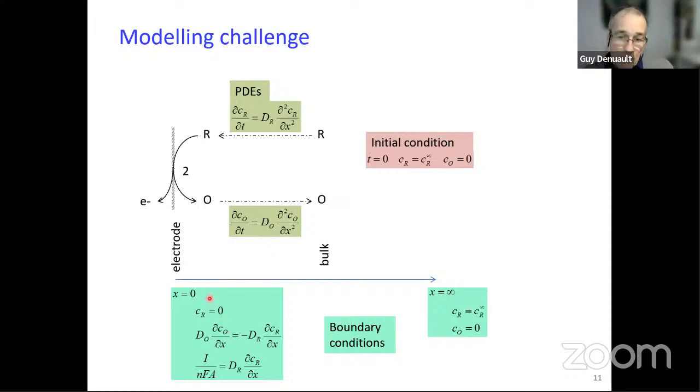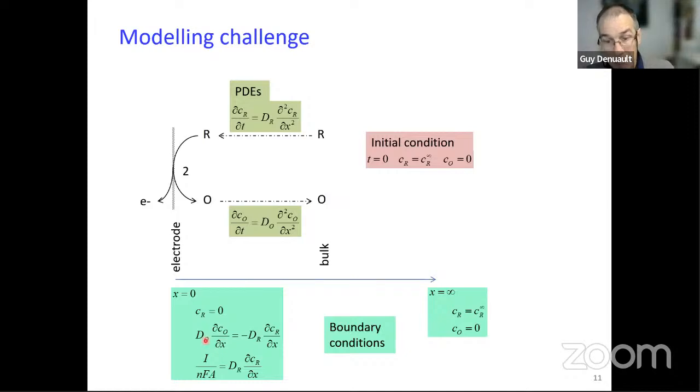The important boundary is the electrode. So at x equals 0, I need to say what's happening here. Well, in this example, in this lecture, I'm going to make a potential step from a value where nothing's running to a value where the reaction is running as hard as it can. And that means I'm going to drive the surface concentration of my reactant to 0. The other constraint I have is that the flux of R must be equal and opposite to the flux of O. So already you can see that on the boundary, I have two constraints. One, which fixes the concentration, and one which relates the two fluxes. So here we have to account for gradients of species, concentration gradients. And here we impose a concentration.